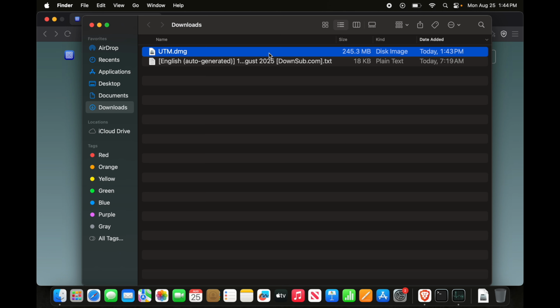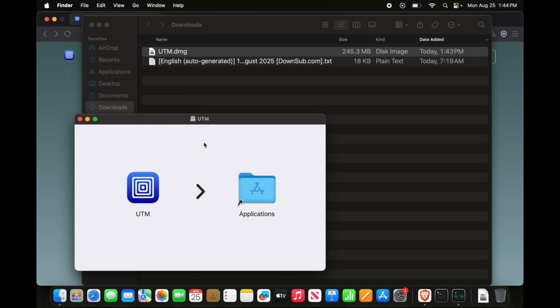Now we need to install it. To install it, it's like other software on Mac. You can install it the same way. We just need to double click here, and the installer window will appear. Here you will see the UTM application, and there is the Applications folder, and a small arrow. We have to drag and drop it inside Applications to start the installation. So I'm going to click here and drag and drop it inside Applications, and very shortly the information will be updated that the software has been installed successfully.